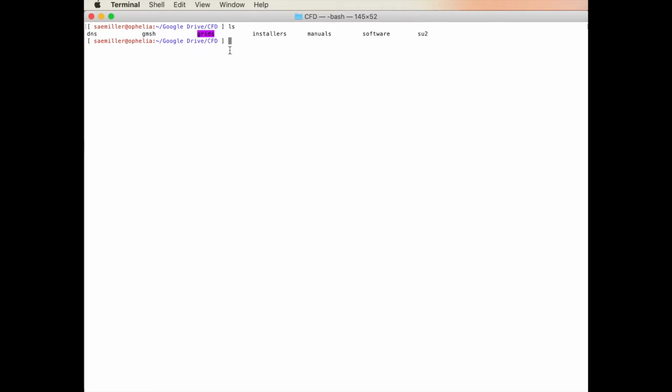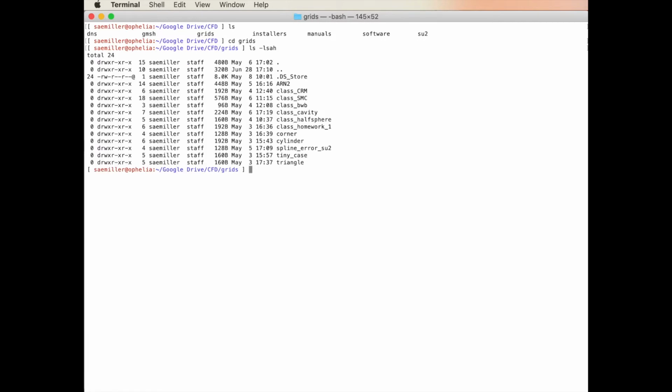So let's just go into grids. I type in cd grids and ls for list. Let's do ls -lah for human readable, and there they are. So in this particular class, I've made a number of grid files. For example, I made a simple triangle. I have the smallest case possible. I've made a cylinder grid. For every grid I create with my grid generation codes, I make its own subdirectory in grids. And you'll see this is a very wise thing to do, to separate your files and save often under different file names in each particular directory.